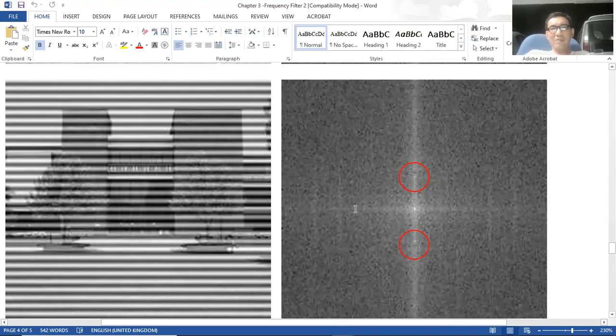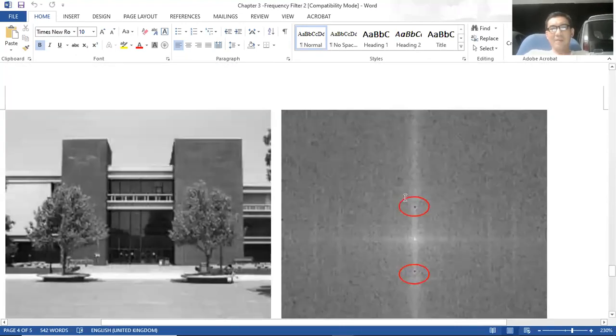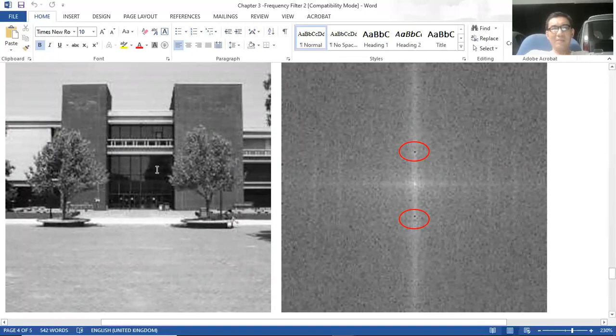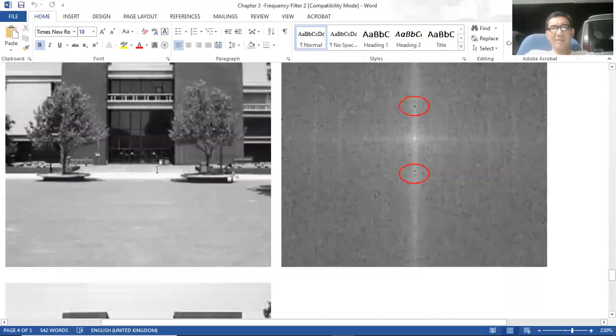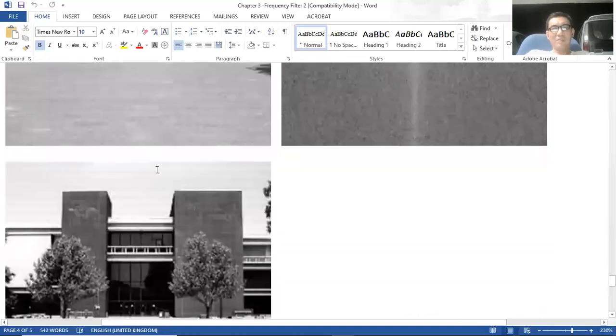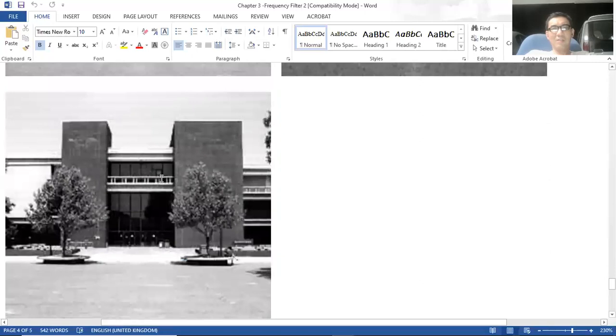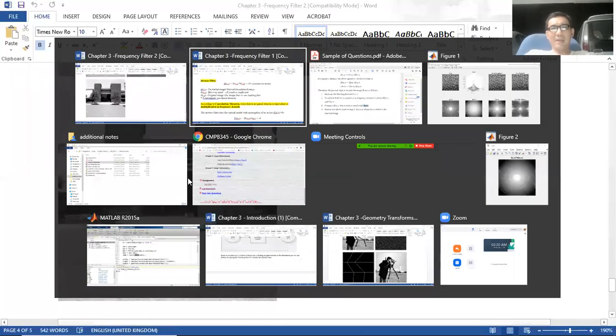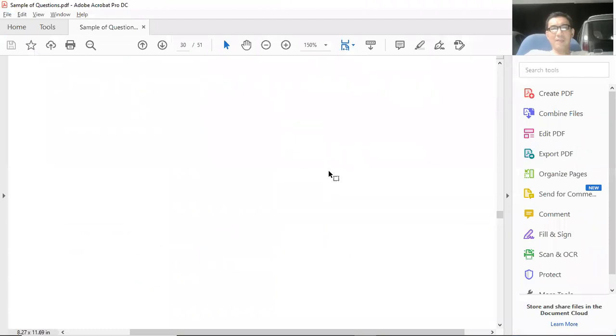So in order to restore, what you need is just to make this 0. Very simple. So extraordinary high, we make it 0, and then you inverse, and you'll get the image without the interference. Usually you will lose some contrast, so you can do imadjust or contrast enhancement, then you get the image. So this is a notch filter, and it might also be asked in the exam.